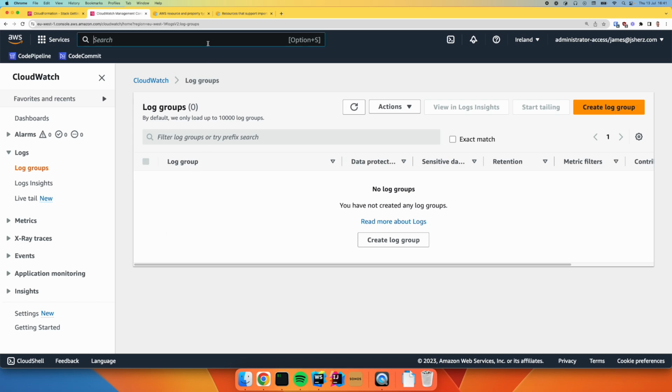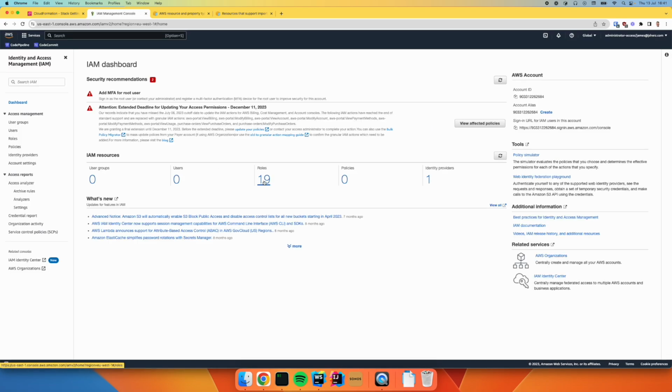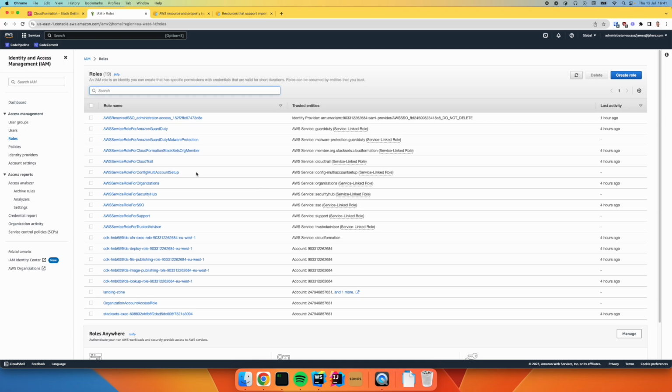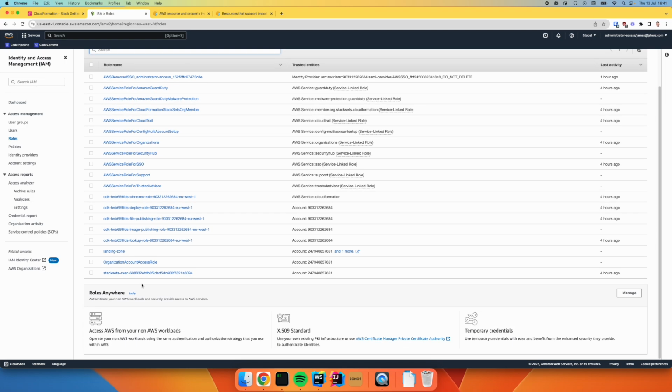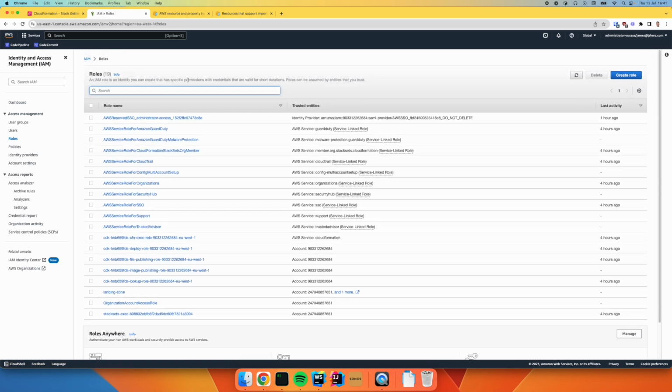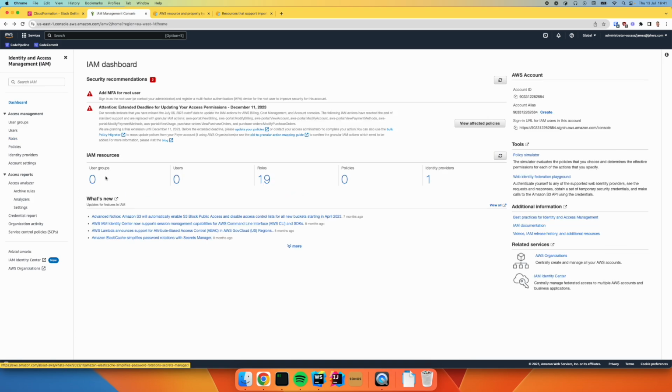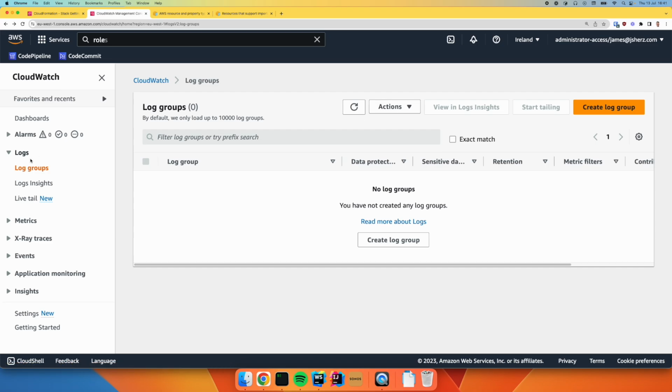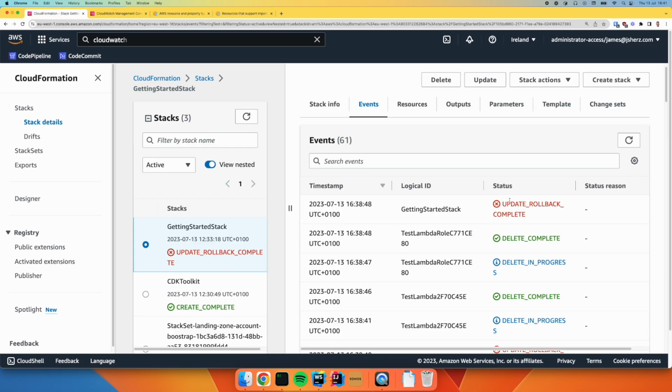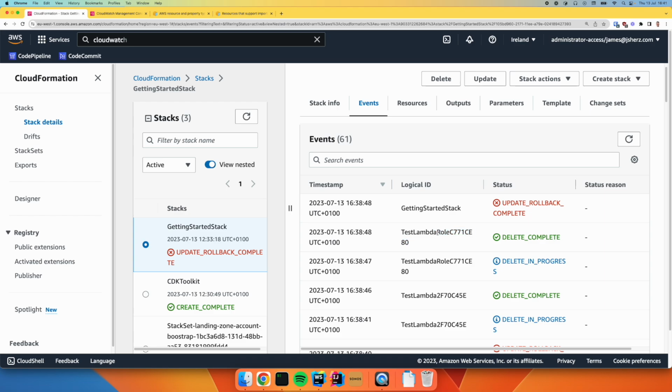The other one is that you might want to inspect the resource to see what happened to it, or what was actually wrong with it. So if we go and have a look for roles here, and yes, I will add MFA for this account. It's just made for today's filming. If we went and had a look here, you see, we've only got one page actually. So there are no roles here to do with our new Lambda function, because it was deleted immediately, as soon as something went wrong. And so we can't inspect the role to see what was up with it.